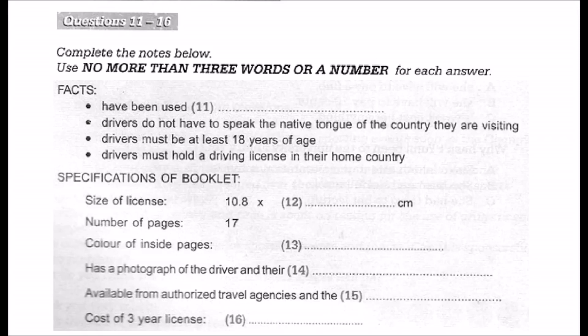To break the language barrier, the license is printed in 11 different languages. But the last page of the booklet is always in French. As I said, it is a booklet about the size of a passport, 10.8 by 15.25 centimeters to be exact. So it is easy to carry with your travel documents. It's not too thick or heavy either. Only 17 pages. All of the pages are colored white, but the cover of the license is gray. It is a useful form of identification when you travel because it includes a passport sized photograph and the driver's signature.